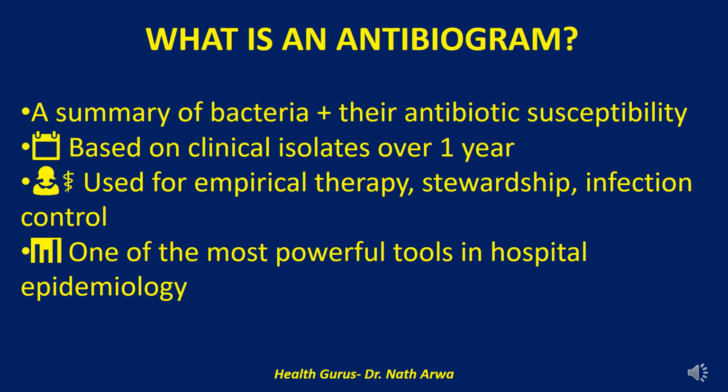In fact, the CDC calls the antibiogram one of the most powerful tools in hospital epidemiology. Why? Because it helps us do three things incredibly well: prevent infections, protect antibiotics, and save lives. That's what an antibiogram does. It transforms raw lab data into actionable insights that defend patients from deadly, drug-resistant infections. So now that we understand what an antibiogram is, let's break down exactly how to build one.